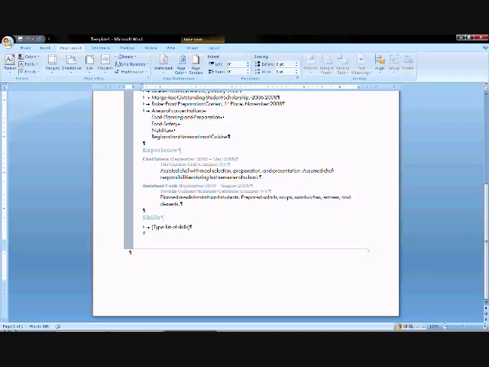In the skills section, click the content control with the instruction type list of skills to select it, and then type in any skill that you have. With a list of skills, for every single skill you have after one another, you just have to press Enter to continue with another skill.